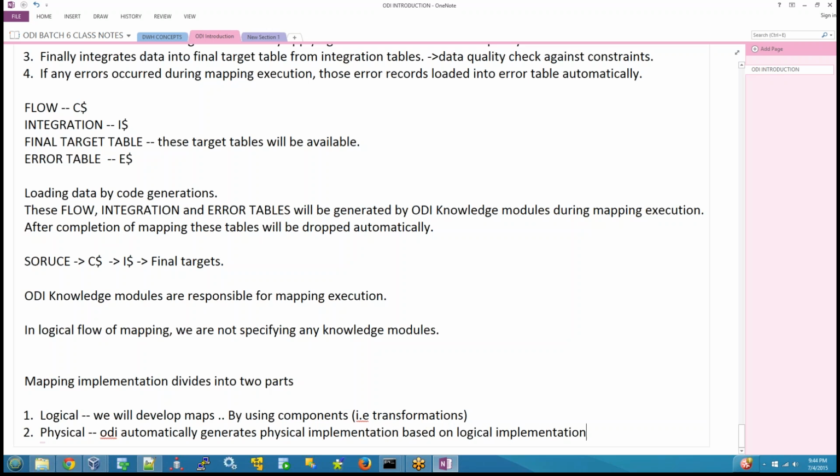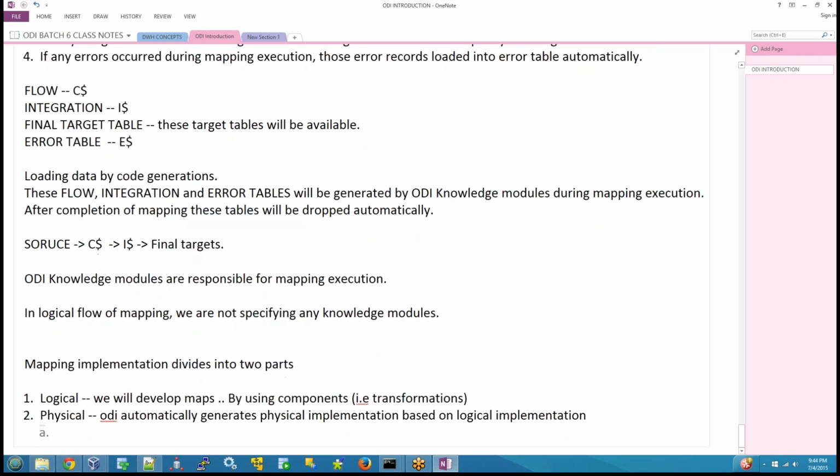It's automatically generated. In the physical implementation, we will attach all the knowledge modules required for the mapping. The physical implementation is mainly responsible for code generation.